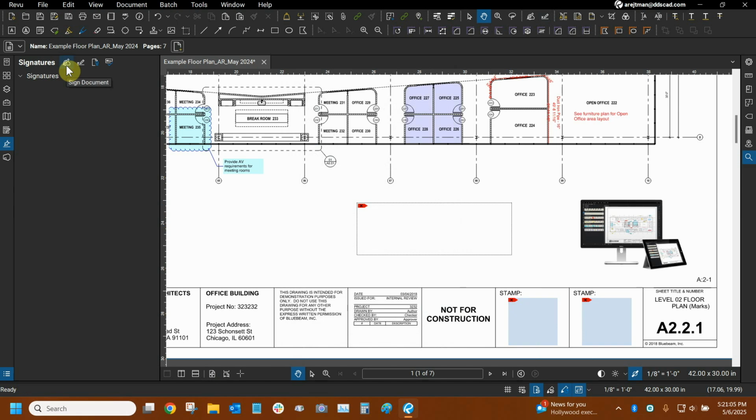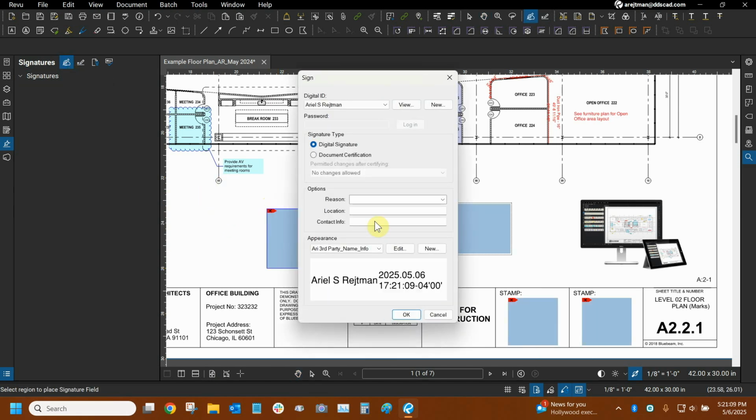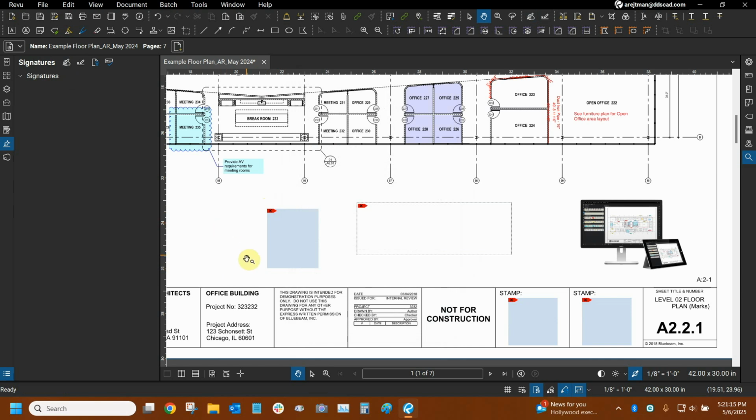Instead, I could have used Sign Document, but when I use it, it forces me immediately to go into the signature dialog after creating a signature field. And then if I cancel out of the dialog, it forcibly exits out of form mode, and I can't access form mode again.